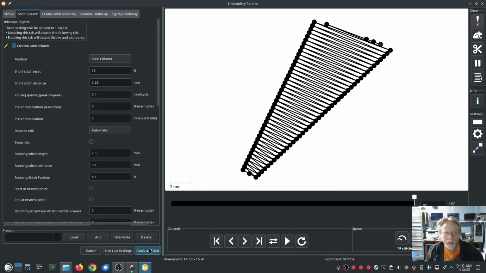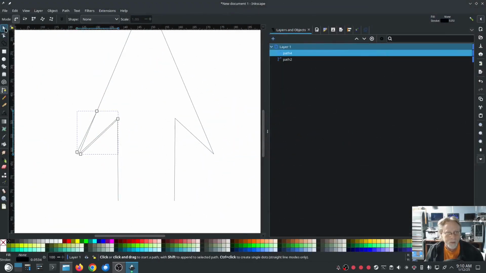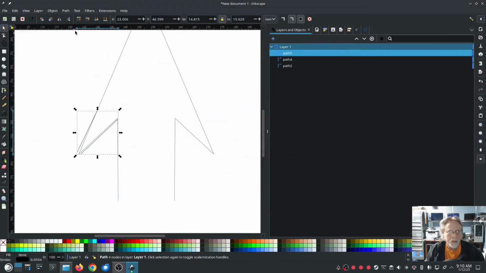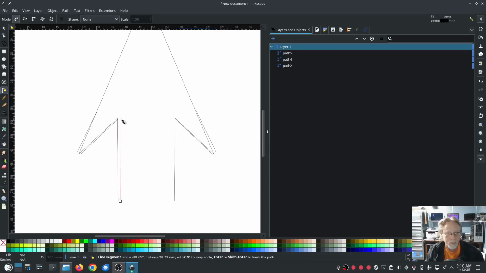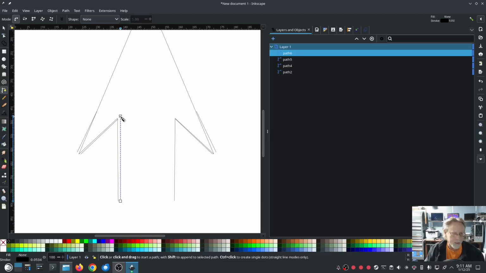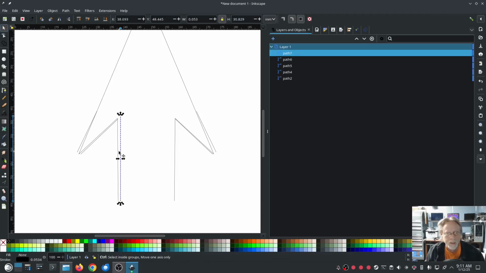So there's one leg. We'll duplicate that, flip it around, drag it over. There's my other side. And then we'll come in here and we'll go from there to there and duplicate that, drag it over.